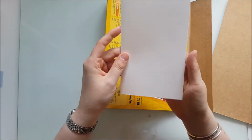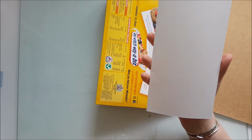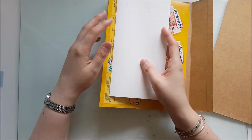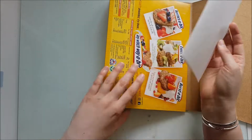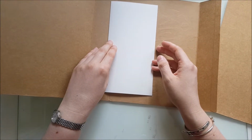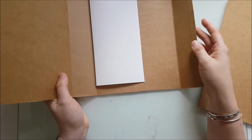So this is the size of the journal that I'm going to make. This is a traveller's notebook. I think it's 4 1/4 by 8 1/4. And all I've roughly done is I'm going to put that in there. So that will form an insert inside, probably at the back. So if I put that there, I've got all of this here to play with.